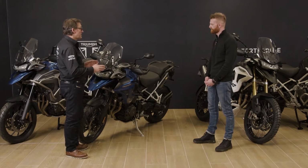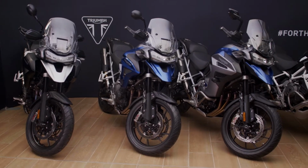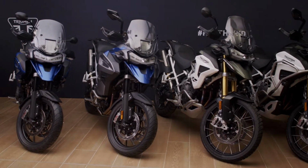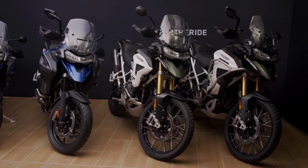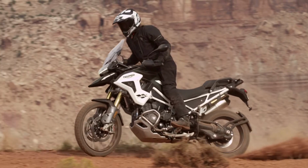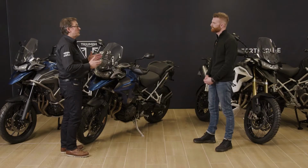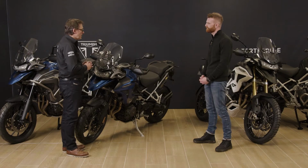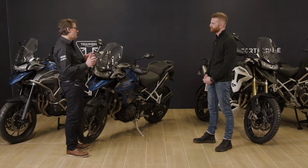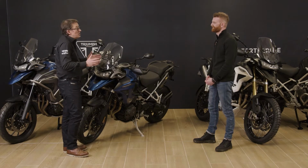It's a whole business focus, not just design, manufacturing. It's everyone. We've designed a completely new range of bikes from the ground up. So we've got new engines, new chassis, and they're all set up and tuned to suit different types of adventures and what people want to do with their bikes. So the start point really was mass reduction. That was a big part of what we wanted to achieve. So overall, over the previous generation models, we've reduced the mass by 25 kilos, which is a huge amount.